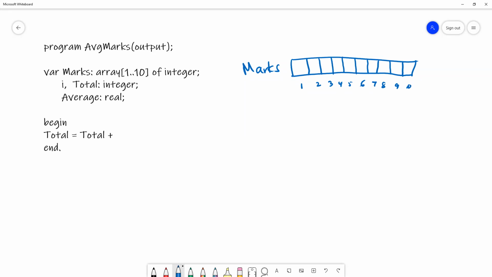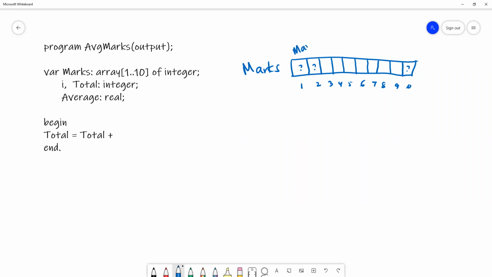We don't know what's inside for the time being, and we don't care, right? But we are going to add whatever we have. So how do you type? We can say total equals total plus what? First we are going to add the first element. So what is the first element?